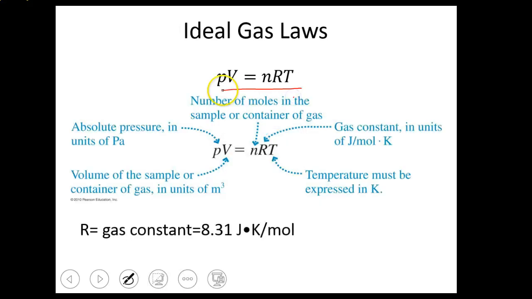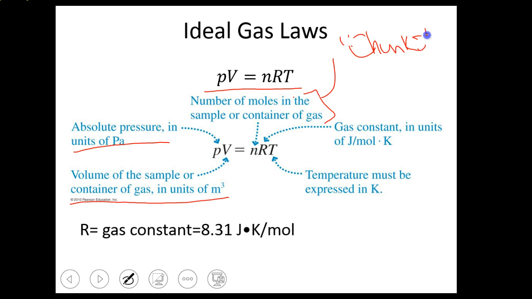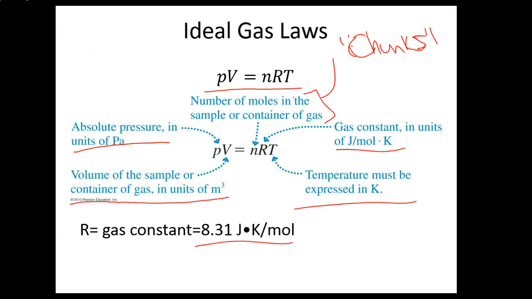And this leads us to an equation, which is our ideal gas law. We say that the absolute pressure of a gas in a container in pascals times the volume in cubic meters equals nRT. N is the number of moles, or, remember, we are going to call these chunks of atoms of gas. So these are equal to the number of chunks. R is a gas constant, and it'll be 8.31 every single time. And then T is the temperature of that gas in Kelvin. And so I'm going to take this time and do a little example with you.